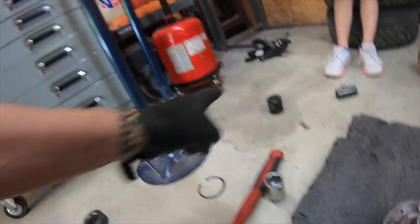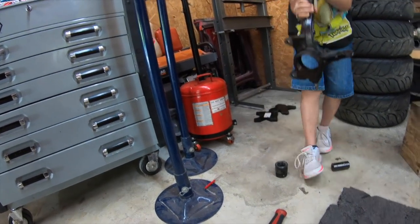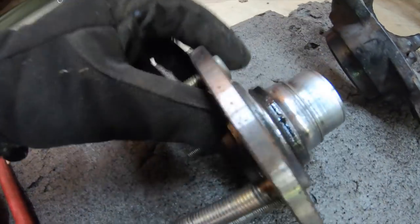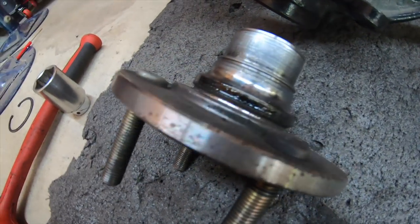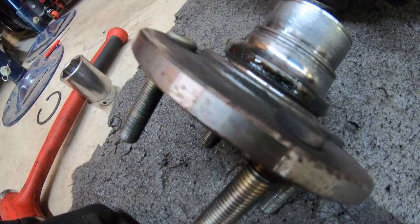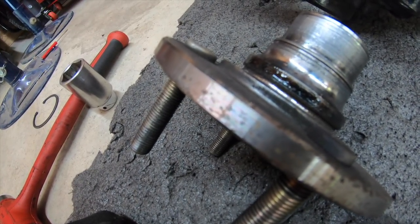We got the bearing off. Let me show you the spindle. This is the heavy one, so the bearing is already out of there. This is the hub right here, 46 millimeter. But in order to put in the new bearing, we need to take this race off. To do that, we're going to put a slight cut into it, then use a chisel and hit it, so we can take it off and put in the new bearing.